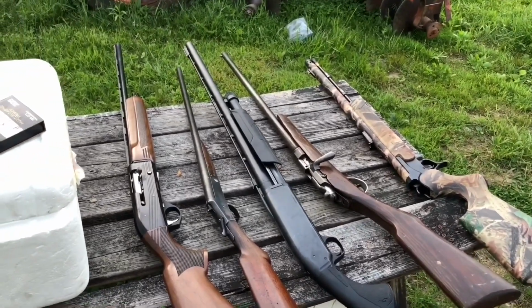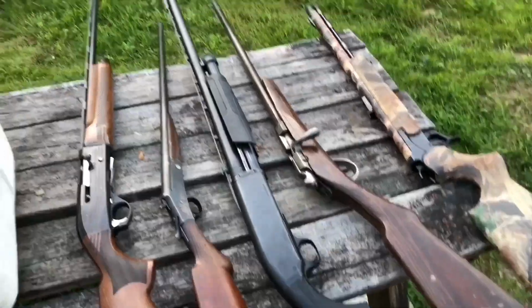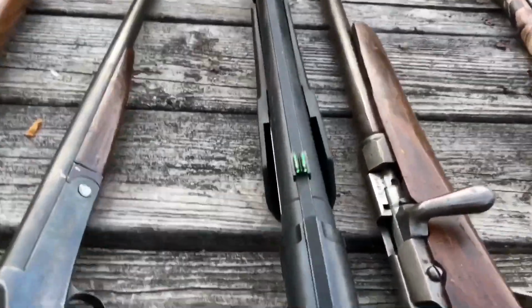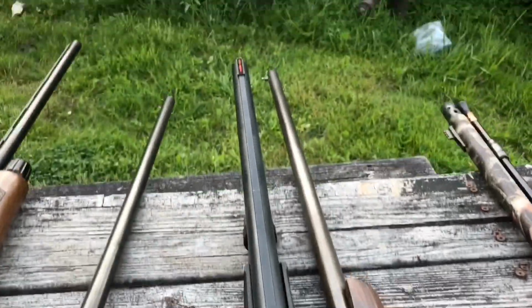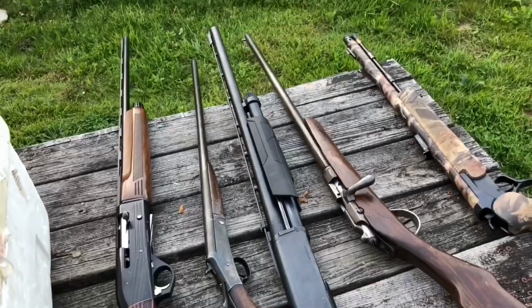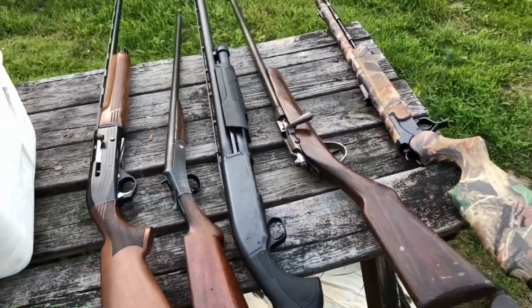We're shooting some 10 gauge socket slugs today. I'm using the Browning BPS 10 with a 28-inch barrel. I have some True Glow Gobble Dot sights on it. You can see them, nice high vis sights. 28-inch barrel, like I said. I have the improved cylinder choke in it that just came with the gun. That's all there is to the gun.